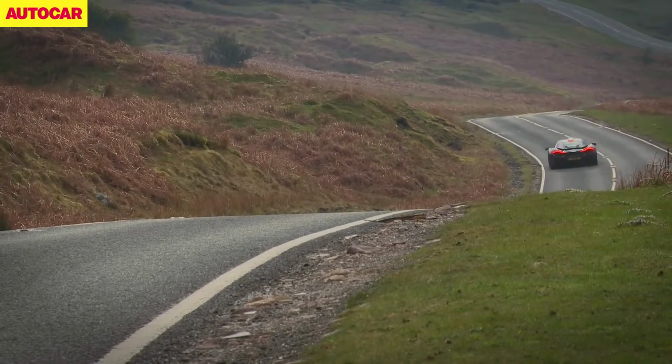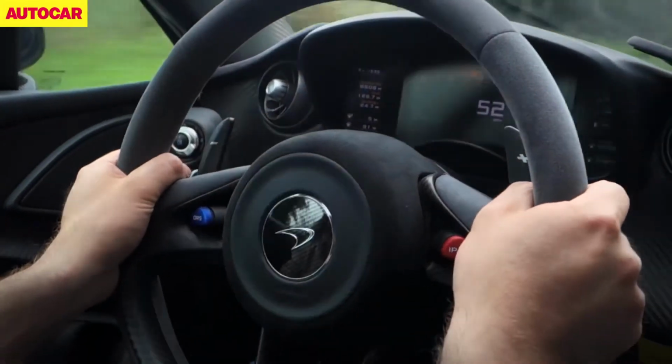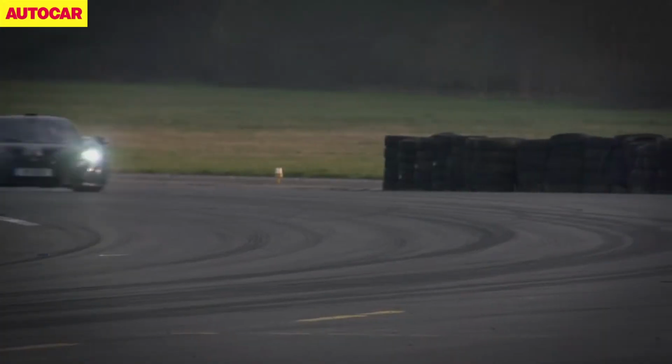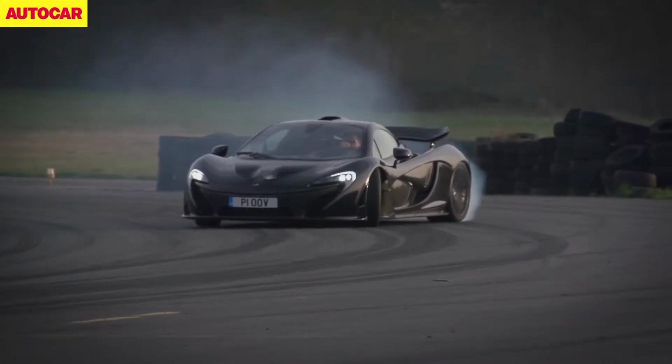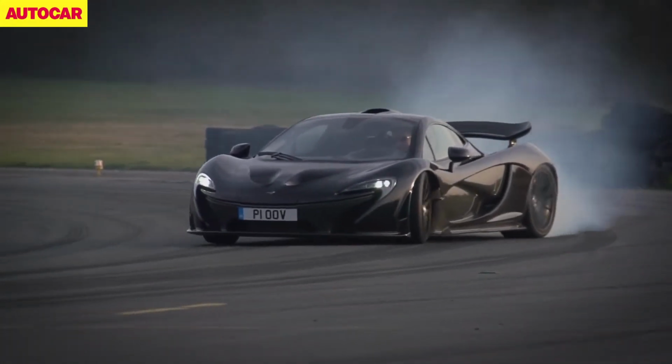The gearbox is also really nice too. Unlike some rivals, the paddles themselves are actually attached to the wheel, so that when you turn the wheel, you turn the paddles too. Ferrari don't like that. They think it's unsafe or not advisable, but I actually really like it, because when you start to get a bit jiggy with some opposite lock, you can, this sounds ridiculous, but you can actually shift up during a slide, and the only reason you can do that is because the paddles are right there, and I love that about the P1.